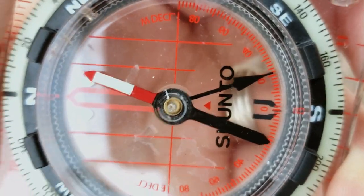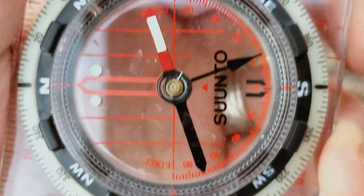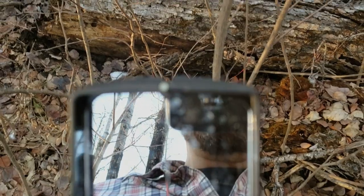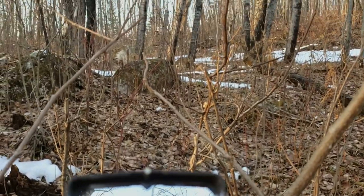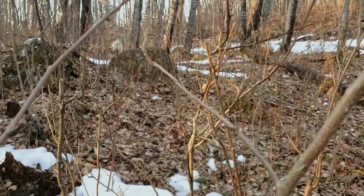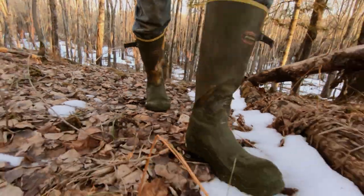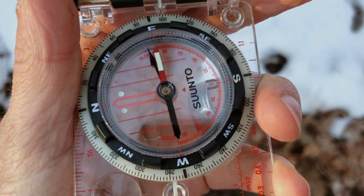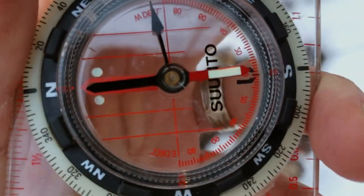Once I reached my last point, I turn 90 degrees. Instead of red in the shed, I turn the compass until it lines up with the line that splits the dial in half. I sight along the mirror and lines until I line up with an object — like that dead cutoff tree — and pace off. Then I spin until black is in the shed arrow, which is called the back bearing — the opposite direction from the way I came — and walk back that direction.